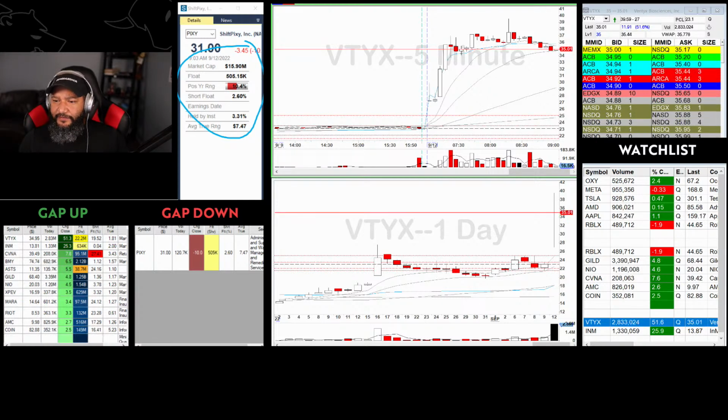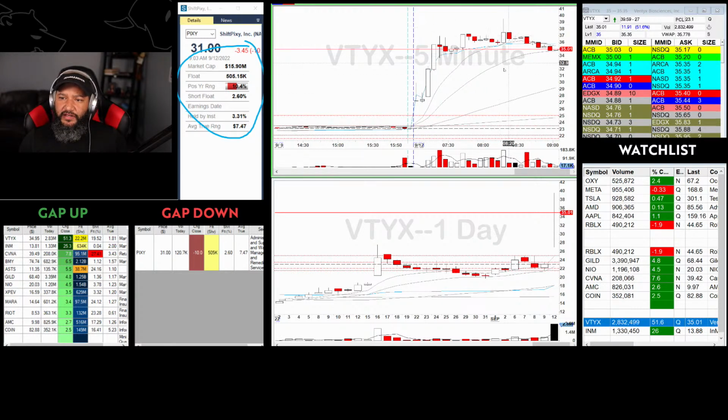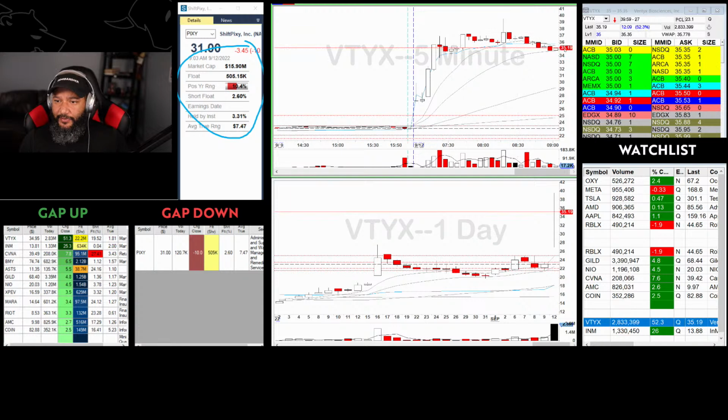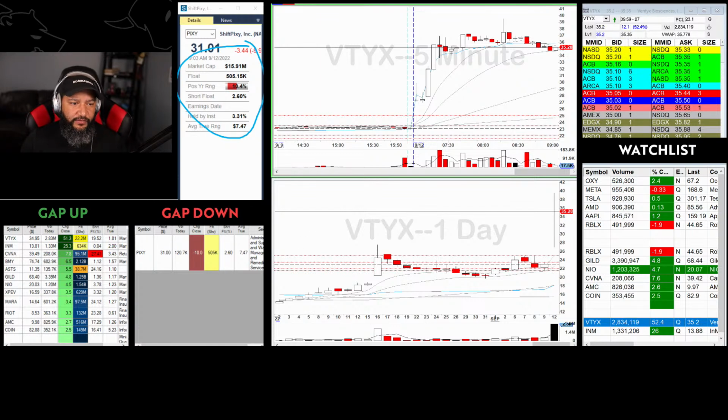So just be mindful of that with these upgrades and things like that. It doesn't mean it's going to shoot up to 40 to 60 today. It can happen, but I won't be surprised if this thing starts dwindling down here. So just be careful of that when it comes to some of these trades.